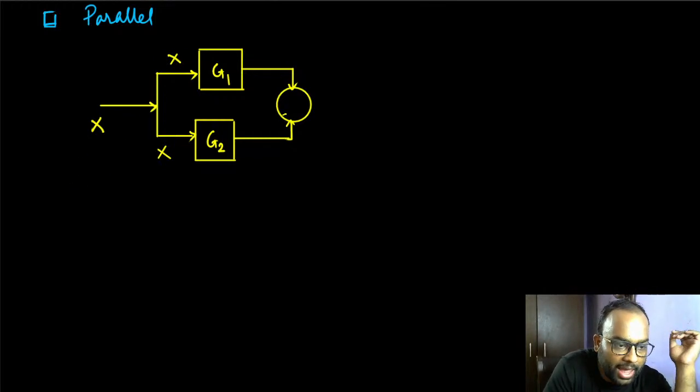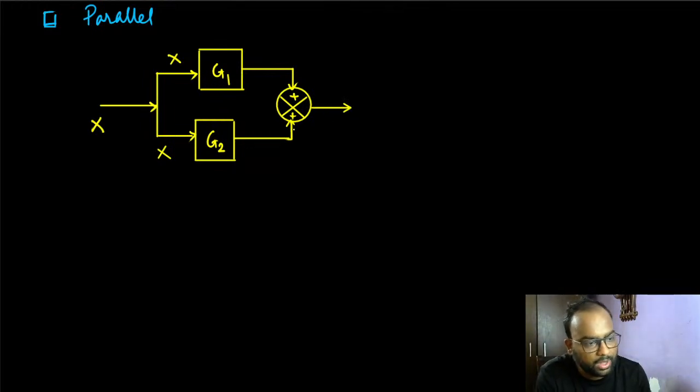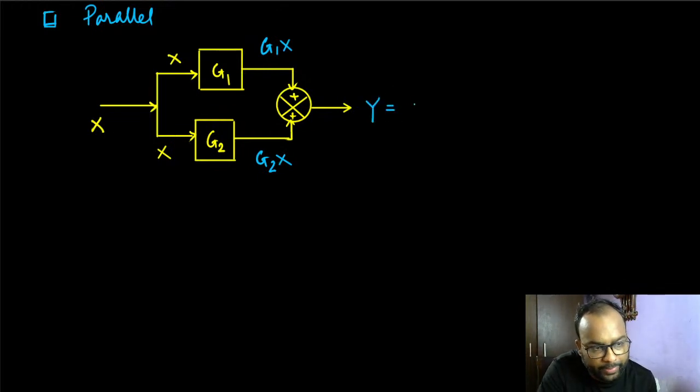Okay, and this is a summing block. So I have a plus sign here, and a plus sign here. Nice looking summing block. No problem there. Now tell me, what is the output of this? Quite obviously, we need to figure out the signal at this point and the signal at this point. So here the signal would be g1x, and here the signal would be g2x. Through this summing block, we are adding these two signals. So the output of this, if I call this y, would be g1x plus g2x, obviously.